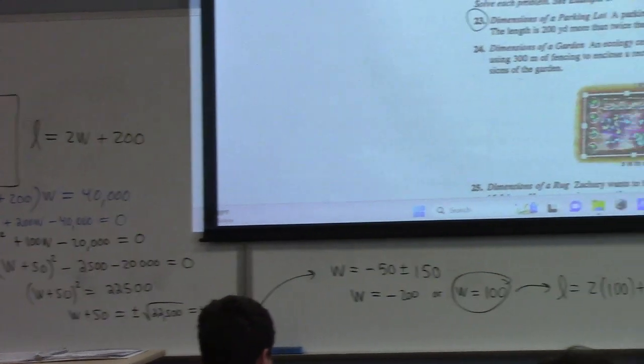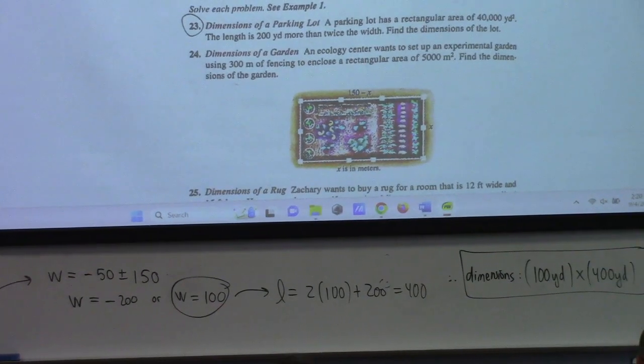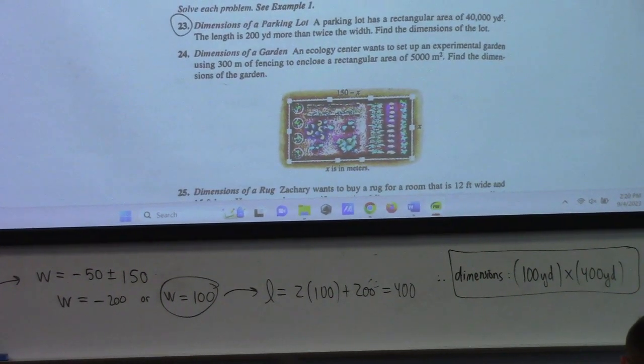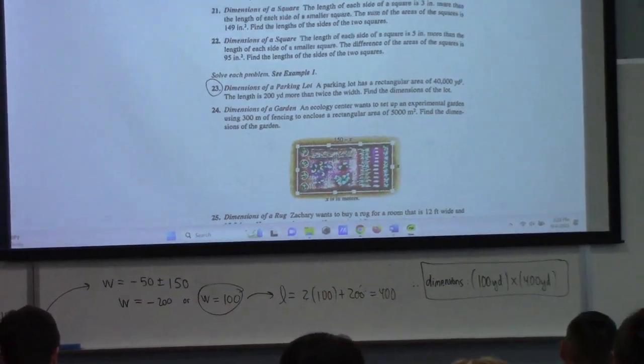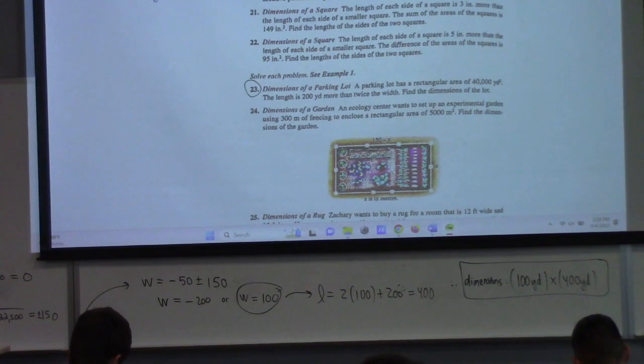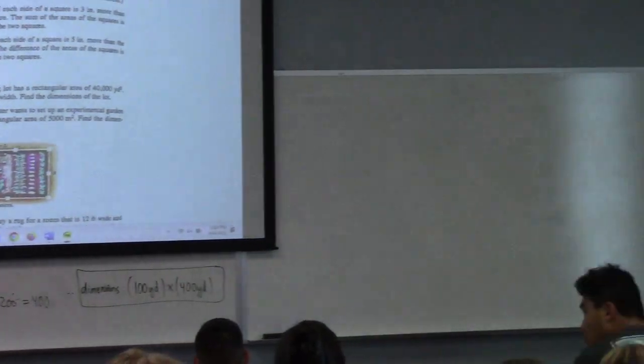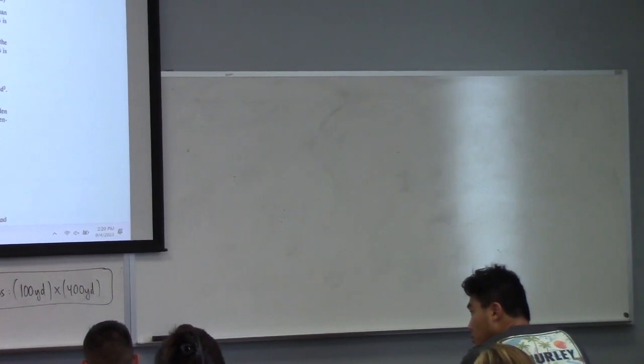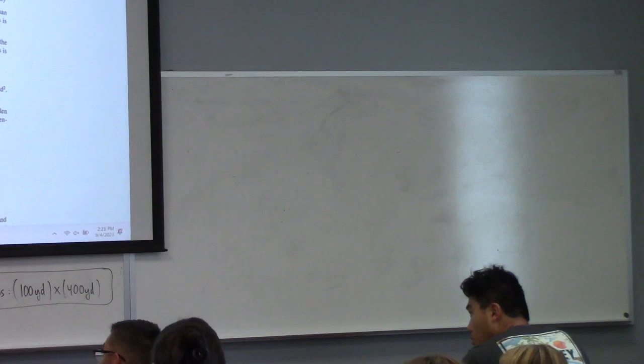Now, I completed the square to solve this quadratic equation. What's another way you could have done it? Factor? Probably you could have factored that, right? I don't know. The numbers are kind of big. It's hard to see factoring here. But anyway, if the numbers are big, you can't see factoring, and you're afraid of completing the square for some unknown reason, then what should you do? You should use the quadratic formula. You could fall back on that. But if you use that, be careful.